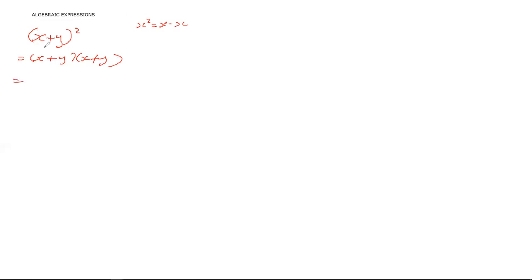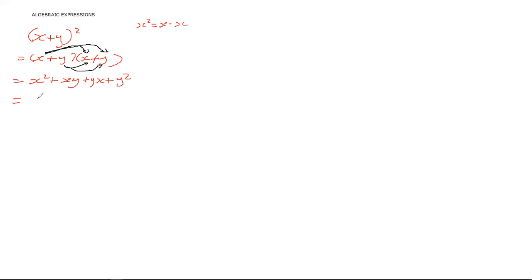Then you were taught about this thing called FOIL. You know what FOIL is, I'm not going to insult your intelligence. So I multiply this x by that x first. That gives me an x squared. I multiply this x by that term, which gives me an xy. Then this one by this one, you can write it as yx, but it is xy also. And this one by that one, finally, is y squared.